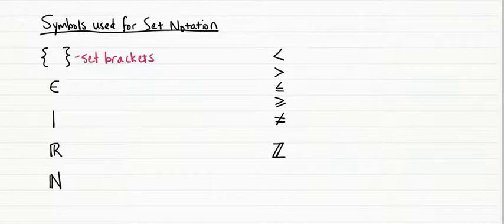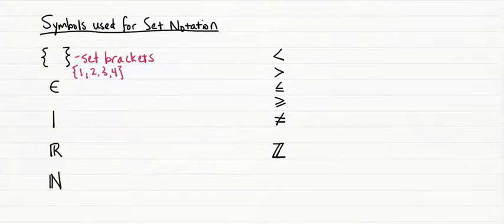So sometimes you might see this used to indicate a set of individual numbers, like the set of numbers 1, 2, 3, 4. And sometimes you might see some other notation used inside the set brackets to indicate a more continuous set of numbers, or for example, the set of all real numbers. We can put some notation inside those set brackets to indicate which set of values we're talking about. But whatever is enclosed in those set brackets, it's known as a set of something.